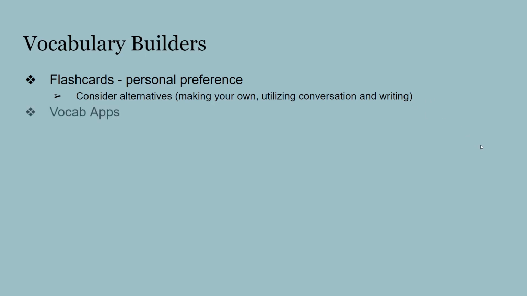Another alternative, or maybe supplement, to flashcards are the vocab apps that you can get for your phone. If you just go to the App Store and search something like GRE vocabulary, you're going to get a bunch of options for free apps that are essentially flashcards that test your vocabulary. I think this is pretty good, mainly because of the convenience of being able to use these throughout the day. If you have a bus ride or just downtime at work for 5 or 10 minutes, this is a great way to brush up on some vocabulary.